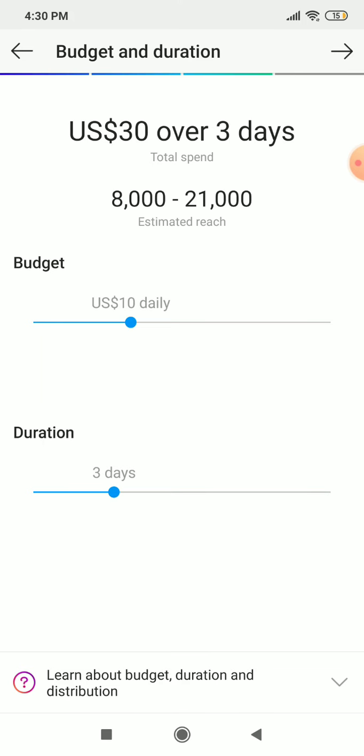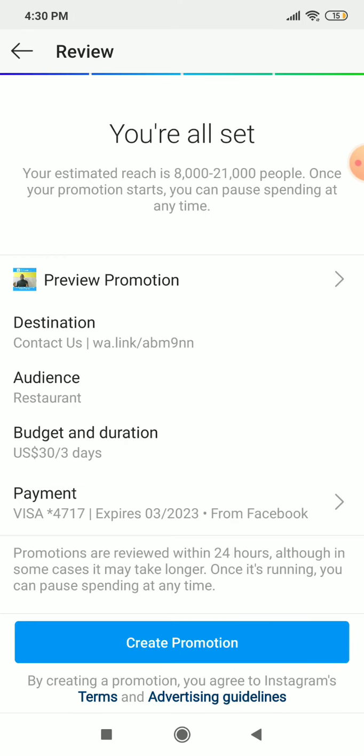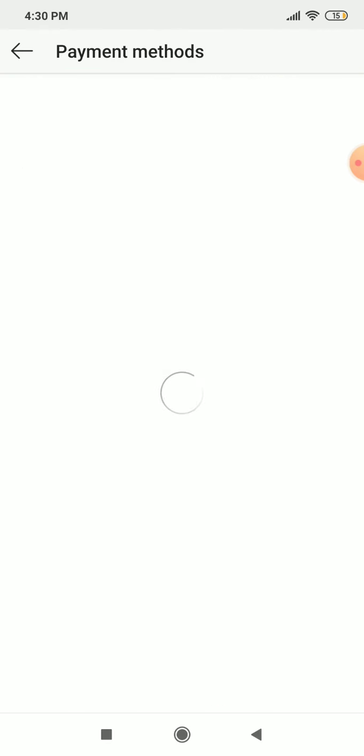So click on next. Right here you'll be asked to enter your payment gateway if you have not added it before. That's why I made mention in the first place that you should have your billing in your ads account, because Facebook owns both Instagram and Facebook, so they will be able to pull your billing details from your Facebook account. So you see, we already have our billing account added.